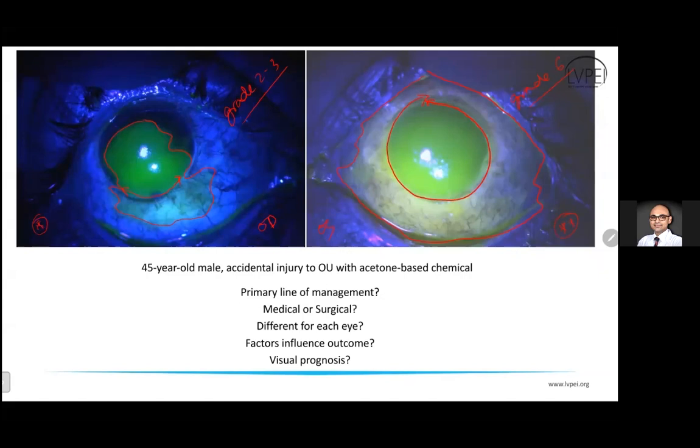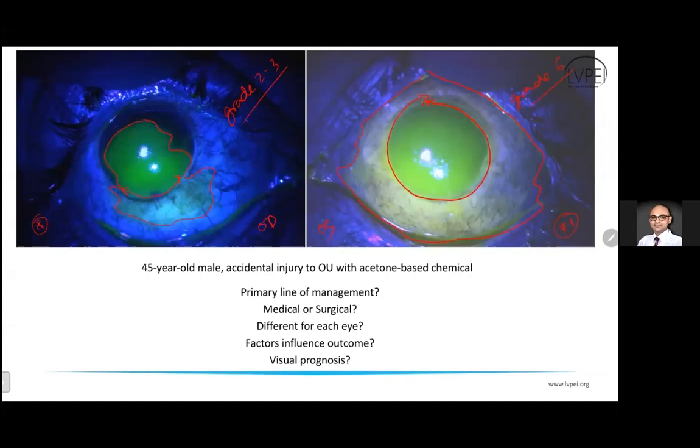But let's say if this patient was presenting from very far, then you might have a lower threshold for a surgical intervention in the left eye, because you are not sure after starting medical therapy whether the patient will come back for follow-up or not. So that's an additional kind of confounder or consideration that we have to keep in mind in our context. It may not necessarily be a medical indication, but it's a logistical indication that if I'm starting the patient on hourly steroids and I don't know if the patient is going to come back to me after a week, I might as well do an AMG and tarsorrhaphy in the left eye before I send the patient, right? Yes.